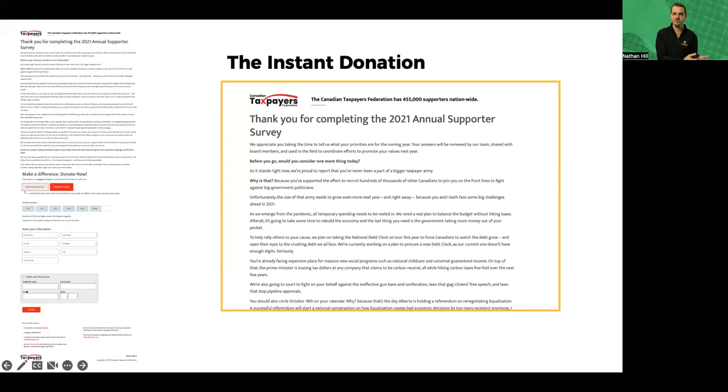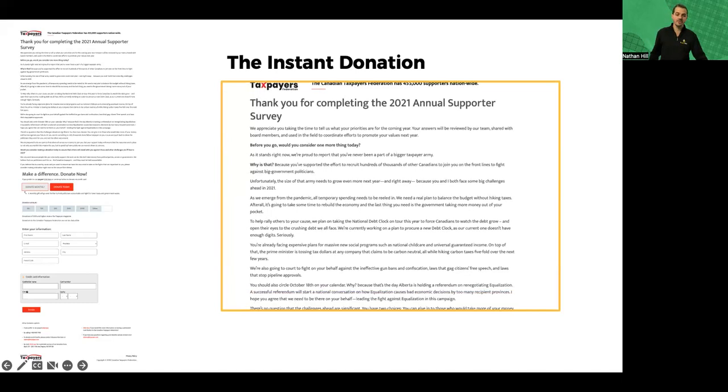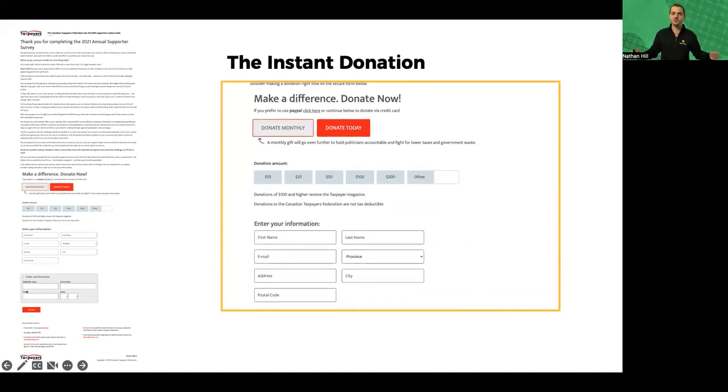So they've just told you what's important. Now you can talk about how you as an organization are making an impact on those things that the donor cares about. And then down at the bottom, there's a donation form so you can donate right away. So even in sending this priming email, there can still be a path towards leading to revenue, even from that email itself. The goal from it is not to get donations, even though you still might get some. The goal from it is to cultivate and to prime, but there's still a path towards some donations and revenue from it. So that's one example of a priming email.